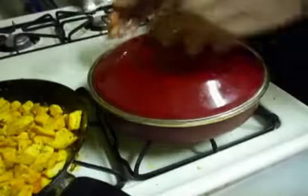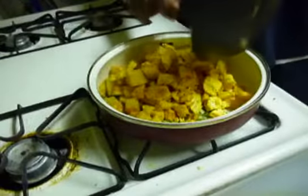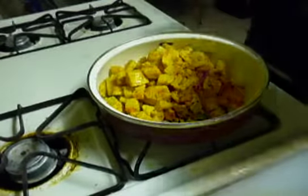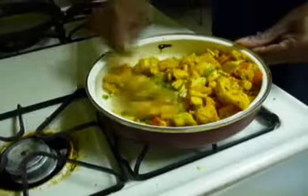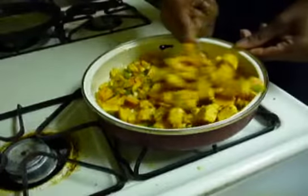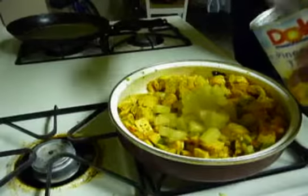Some people would like to jump straight to the barbecue sauce, but personally, I like to get all of the flavor I possibly can. Now that we're done with that, we just go ahead and mix the chicken in with the peppers. Make sure you get it all. And yes, doesn't that look good? It's just delicious. I can't wait till it's done. Sometimes I don't even make it all the way through. Gotta eat it right then and there.